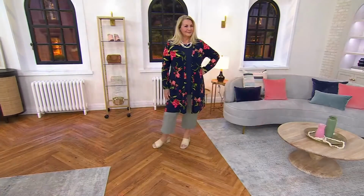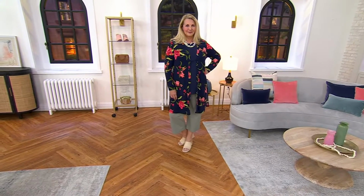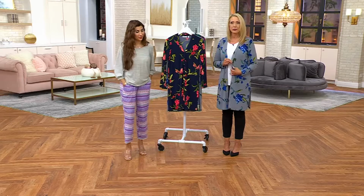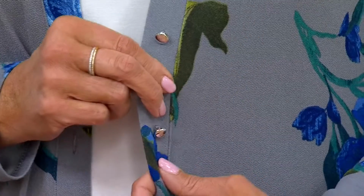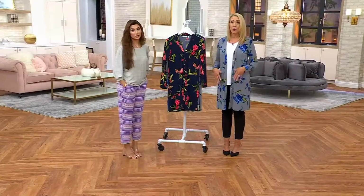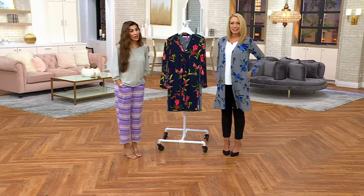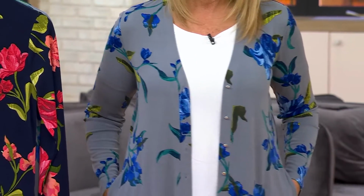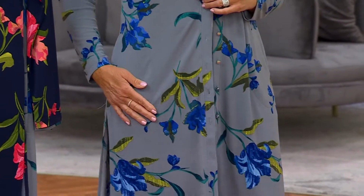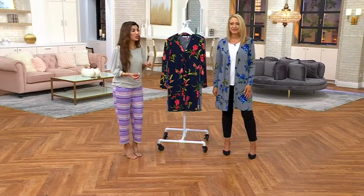And this is just a great new way to wear it, a great way to try liquid knit, to get a whole duster with this beautiful print that was expensive to do, that's original to Susan's collection, with all the details, the pockets, the button front, the beautiful placket that's finished on both sides, and that gorgeous texture. To get all of that at this value is amazing, in your custom length too. And if you love liquid knit and you haven't tried textured liquid knit, it's a different experience. It has all the things you love about liquid knit, but it helps you appreciate it in a brand new way.